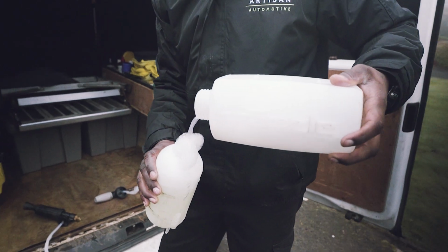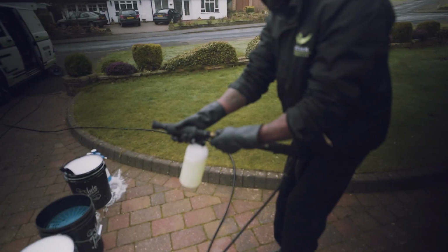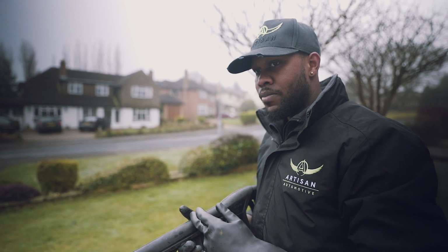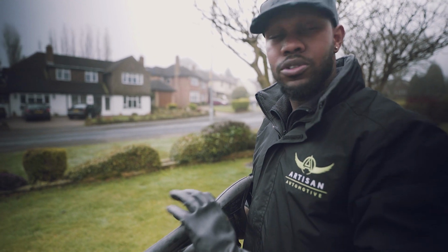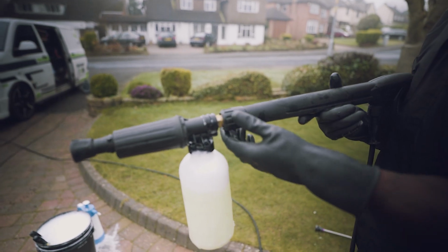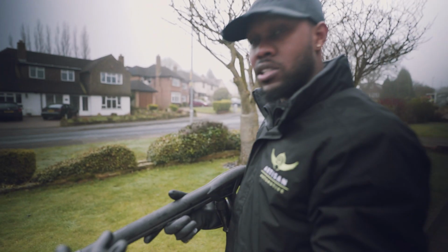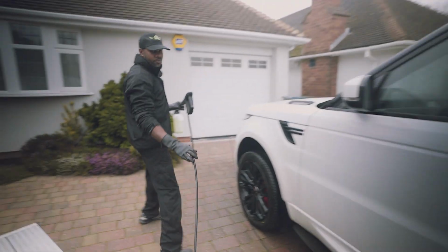Today's one. Next we'll be doing this job. Well, what's going on? You're borrowing Nathan's out? Yeah. We've got the original Cranford gun, which is a little bit longer than mine. I've gone for the shorter, stubby one, which has got a variable lance on it. So it allows me to change my pressure by switching my nozzle. Obviously, this one is a constant flow, so it uses the same pressure all the time. And then obviously his snow foam connection as well is also the original M30 thread or whatever the thread is. We have to screw it on, where mine is push and pull, so it's a lot quicker. But this bit of kit is still an amazing bit of kit, so reliable. But now the moment of truth, the beautiful snow foam.